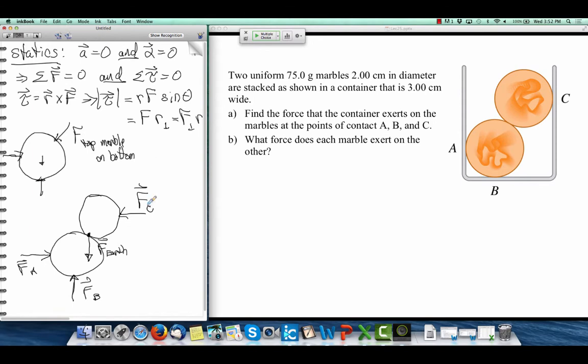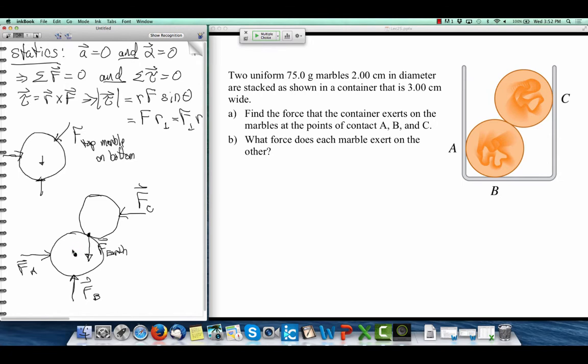So FC has to be FA because there are no other horizontal forces. But doesn't it matter then what pivot you choose? Because if you choose it at where FB is working, then wouldn't FA have to be a much larger force because the moment arm is smaller? Well, but you got the force by the Earth. That's true. So I would choose, one thing you could choose is that point.